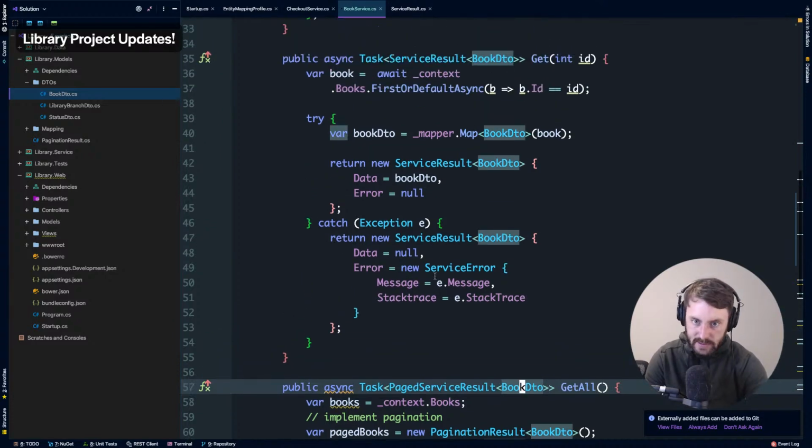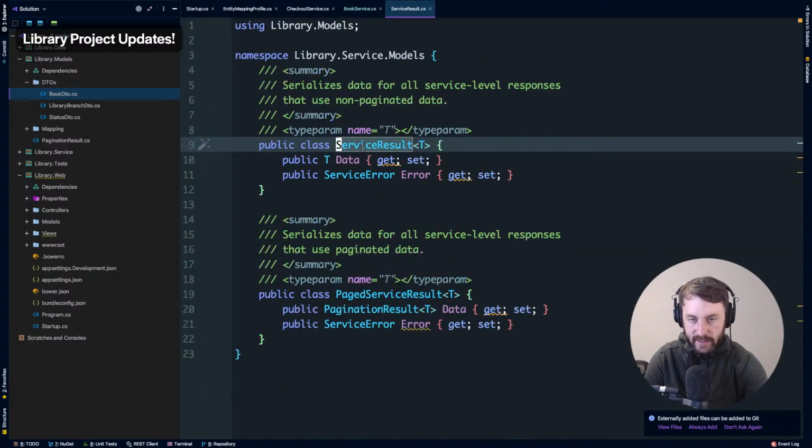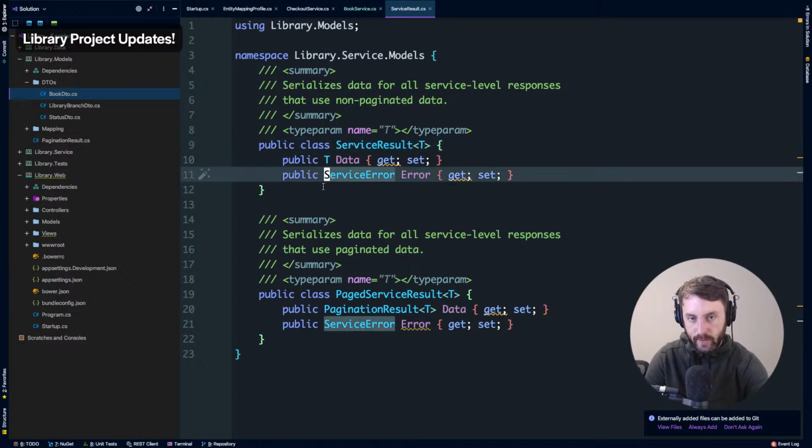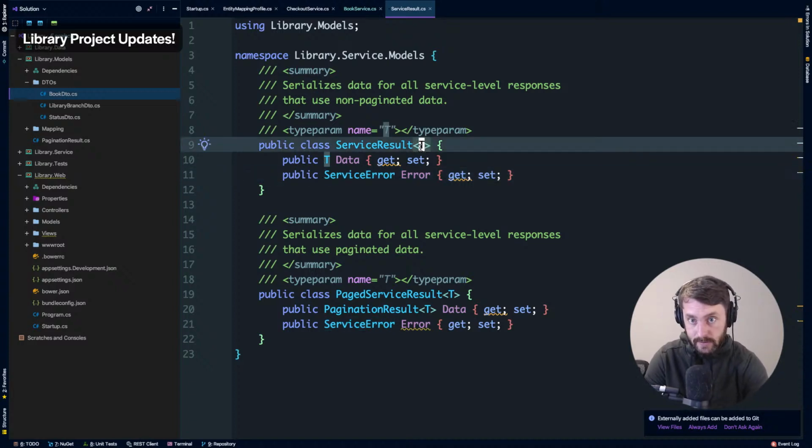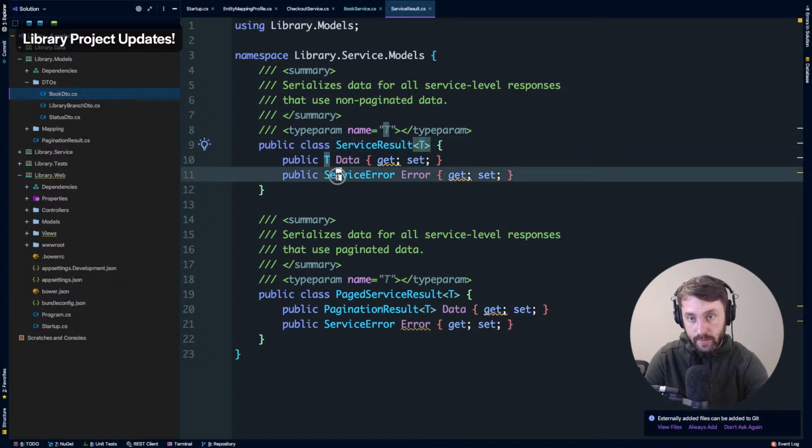Some interesting design questions here. Since ServiceResult is a generic class and just takes any type at the moment, we might consider, rather than have this service error property, when we need to, passing the service error type here, and then having a bool HasError or something like that.